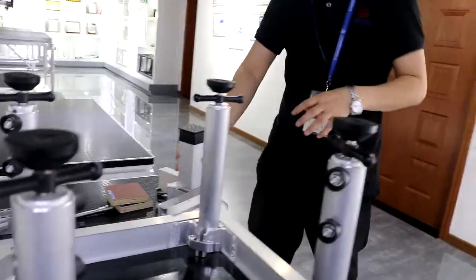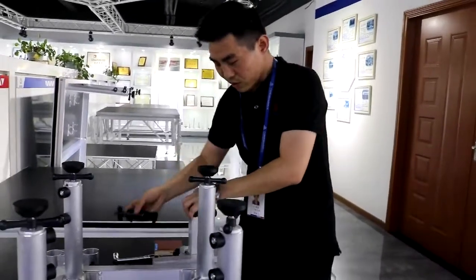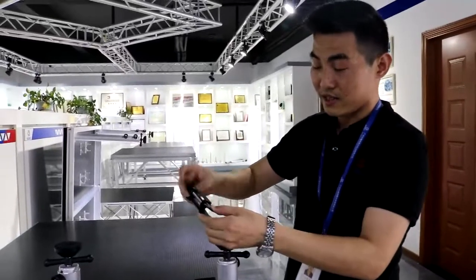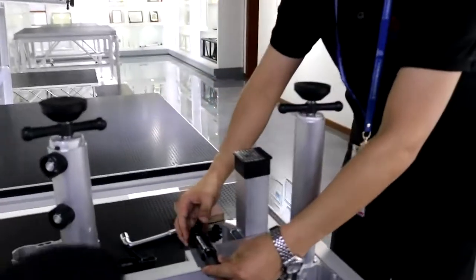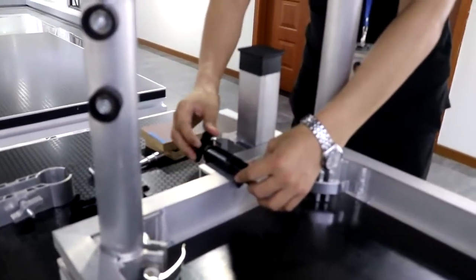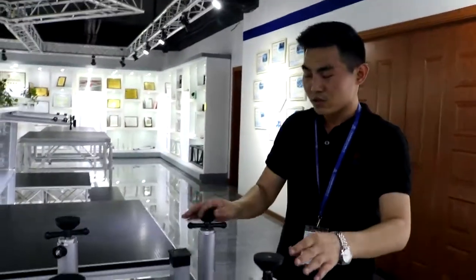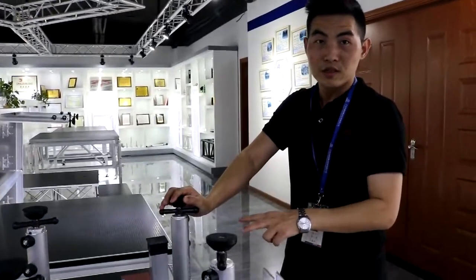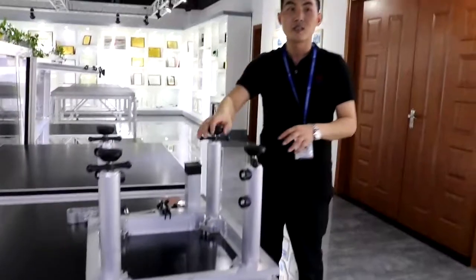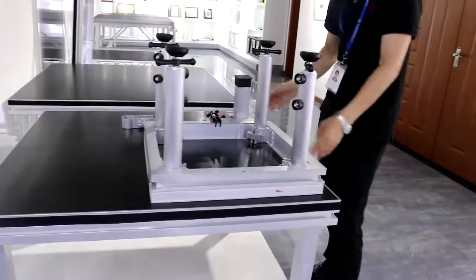If you purchase many quantities of the stage, you can connect them together. You want to use the board clamp. I will show you how to attach it. You can attach it and attach it again. For the square stage, you want to use two clamps — this side is one piece and this side is one piece. If it's a vintage stage, you want to use three pieces of the clamp. The two meter here has two pieces and the one meter here just one piece.